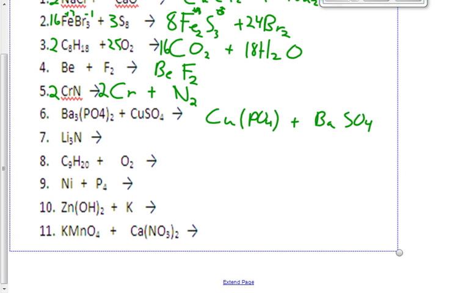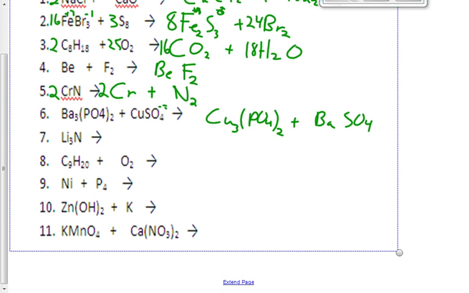Okay, all right, now I got to drop and swap these. Phosphate is minus 3, and this time copper is plus 1 or plus 2? Plus 2, because sulfate is minus 2, and they're 1 to 1, so this has to be copper 2 sulfate. So that's going to mean a 2 here and a 3 there. All right, and barium is plus 2, sulfate is minus 2, so that compound is okay already.